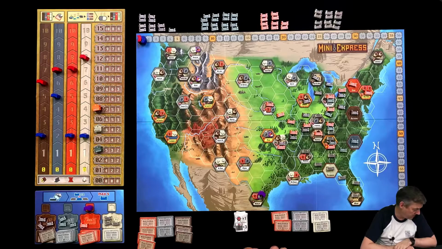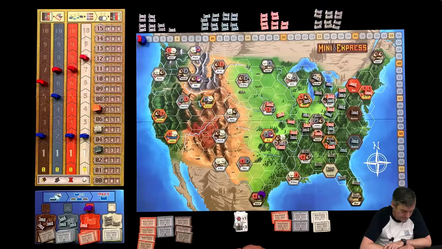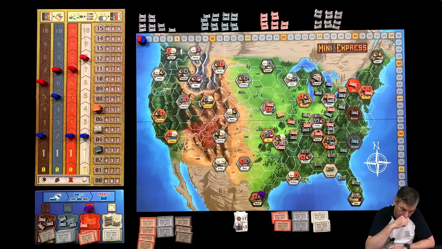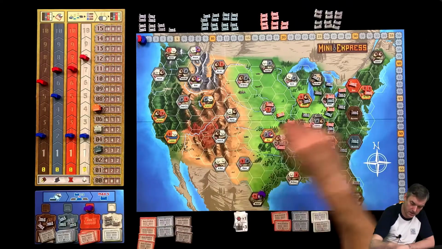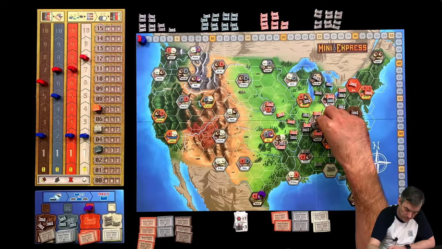Should we buy that orange share for 1? We're going big on orange here. I mean, orange is certainly shaping up to be a valuable company. Can we use that single orange train? We could build into Louisville, yeah. Getting us 1 steel and 1 wood. I'm going to do that. So I'm going to build into Louisville there.